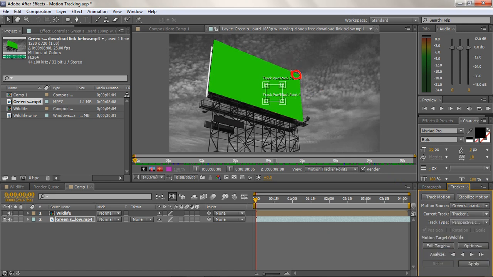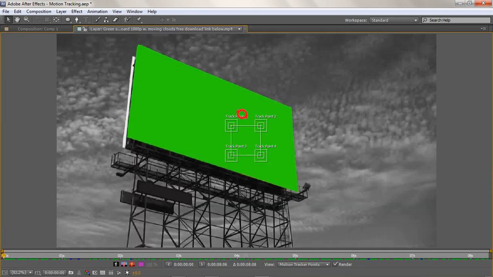I'm just going to press tilde kind of to full screen this and then just move it at the different points we have on the video here, right? Just move this here, move that just a little bit out so we don't get any green parts showing when our footage is tracking, right? This is fine. So move this again a little bit out here, like so, right? Back to normal now.